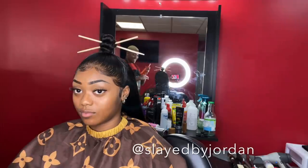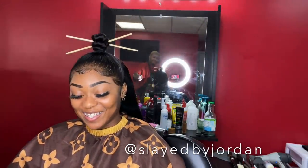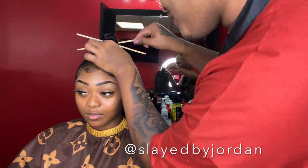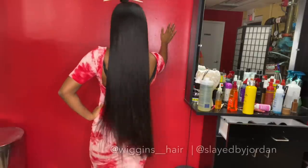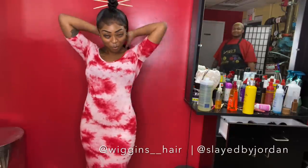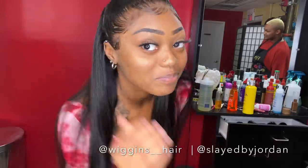And I'm gonna take my Beyond the Zone turn up the heat spray to give the hair a beautiful gloss. I just feel like my hairstyles are not complete until I spray that spray on the hair. It smells so good and gives the hair such a beautiful gloss. Once again, this is Wiggins Hair. This is the 13x6 20-inch lace frontal with 2 bundles of 32-inch and 1 bundle of 30-inch. I did this frontal sewing with this cute chopstick bun style.